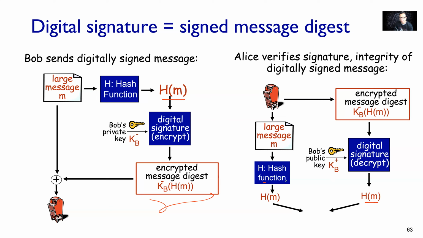Alice would also know the hash function because this is again well known to both endpoints. She would pass the message through that, get the hash, and then compare these two. If these match, then Alice can be assured that no one else has altered the message and this message actually came from Bob and no one else could have generated this message, right? So this is ensuring integrity of the message and also the source of the messages as to who is actually sending it. Right?